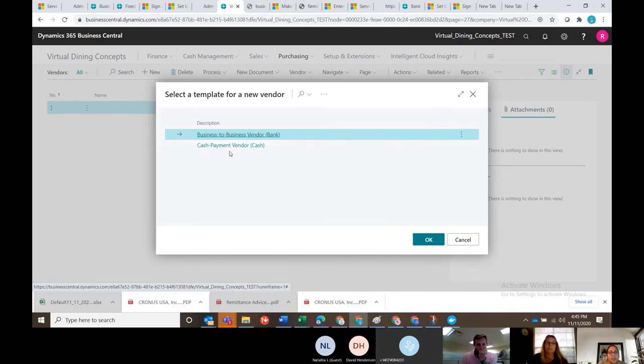The only difference between these two is that this one has a bank transfer as a default payment method. This one has cash, so it will auto pay when you do an invoice. You can create as many templates as you want. If you have different types of vendors and you want to put some of the information by default, you can always do that.